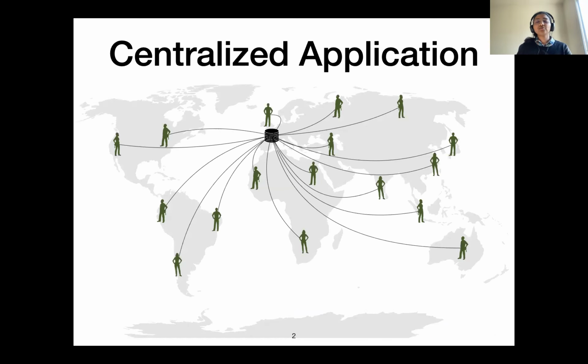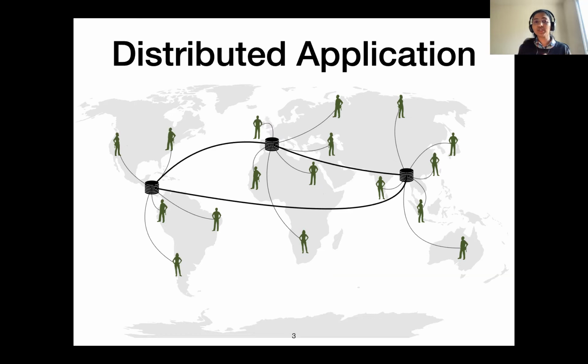Okay, so first let's consider a centralized web application that serves users across several geographical regions. All users from all locations are connected to a single replica, and the perceived latency for the distant user is very high. So in order to lower the latency, the centralized object is distributed into 3 different replicas across different continents. And now users are connected to the nearest replica. This ensures that we provide low latency service to the users. But unfortunately, this situation gives rise to concurrency bugs.